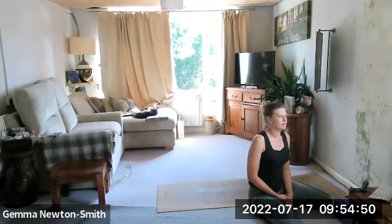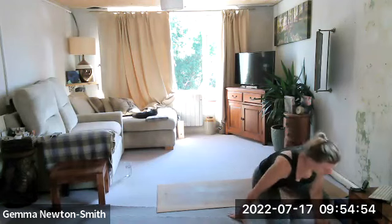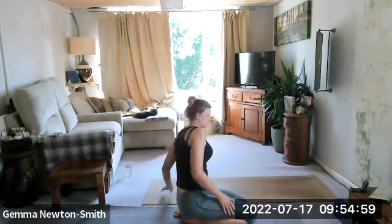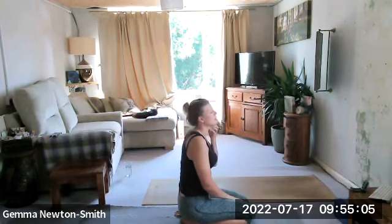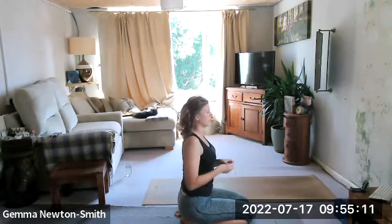This is going to give us space through the front of our shoulders and our tricep. There's a little bit of a massage for the muscles in between the shoulder blades, those little rhomboid muscles. Come down when you're ready, it's a big stretch. And then untangle your arms carefully, one by one.